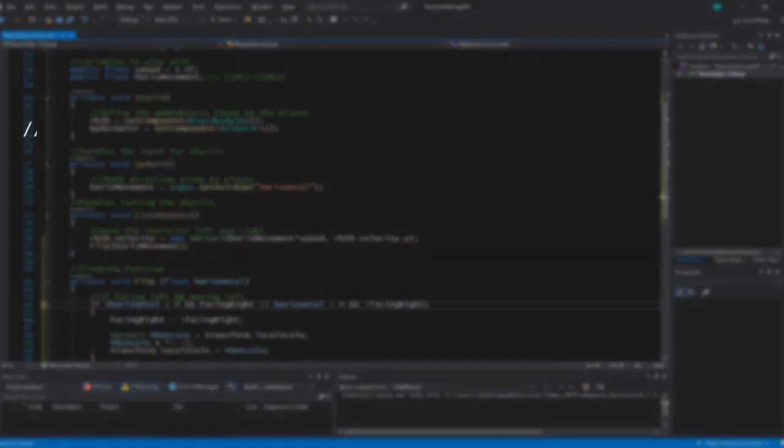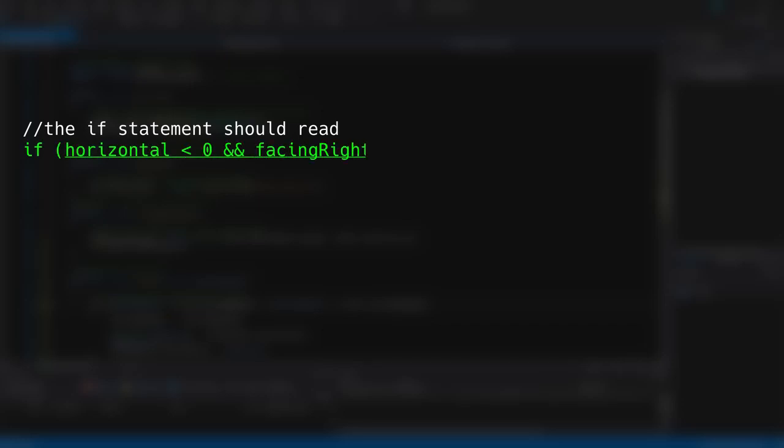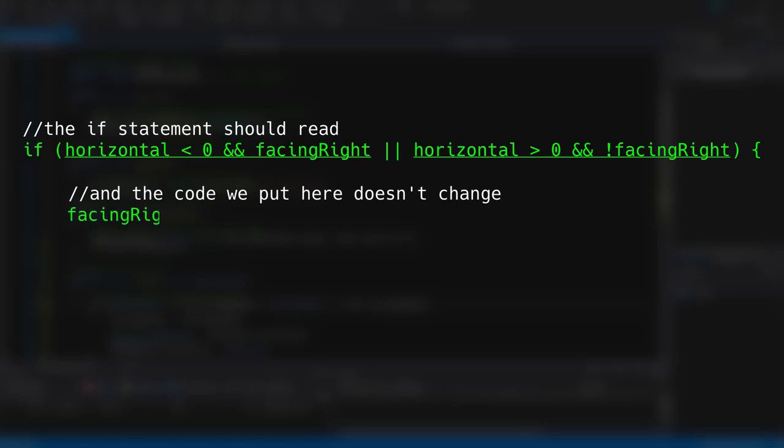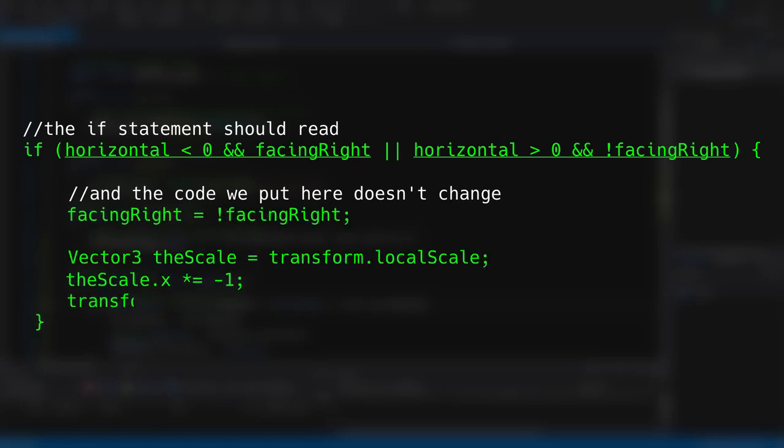Hey guys, Josh from the future here. So effectively what I needed to do there was change the exclamation marks in the if statement, specifically so that we would be checking the correct thing. What I had written was going to flip us around if we were facing the way we were moving, and that's not obviously what we want. So I changed it around so that you put the exclamation marks in the opposite points, or you could even switch around the greater than and less than symbols.